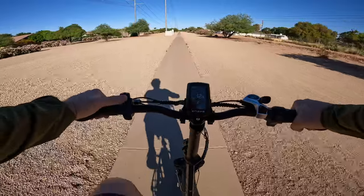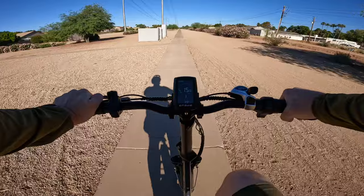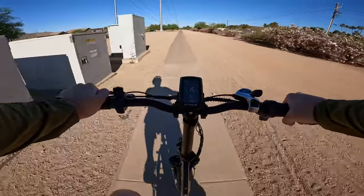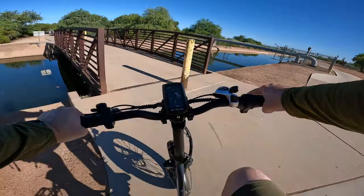I'm gonna go ahead and crank it up to pedal assist level 3 for some of these longer straightaways. And here we go. All right, here's our first set of bridge crossings over the canals.